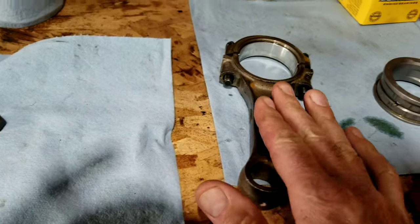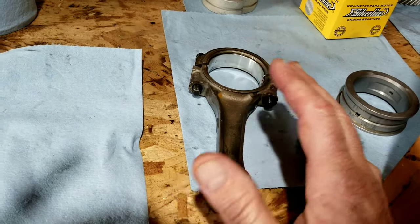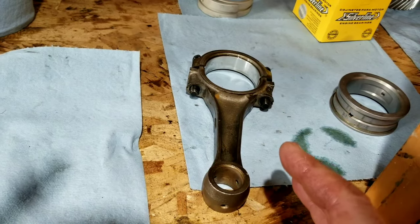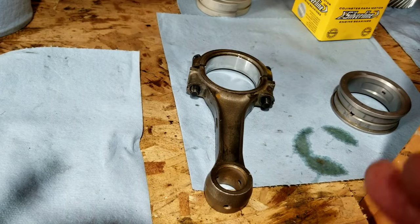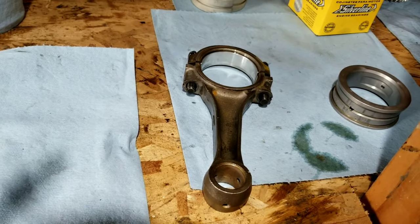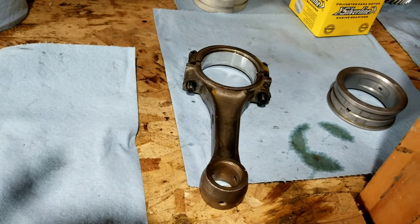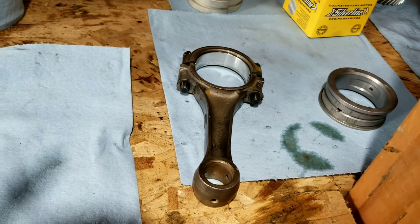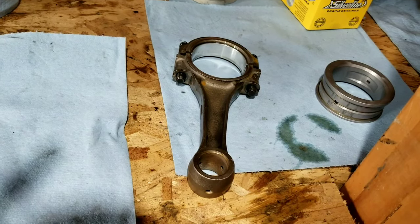Sometimes we put one on and we feel it and it feels too tight, and that just happens from occasion to occasion. So take it back off, check everything again. That's a part of doing the engine. You don't just grab all the parts and blindly assemble them. You should always be feeling everything when you're putting it together to make sure that it spins correctly. You have to get that feel for it, to feel like it's a part that has oil on it, not resistance from a hard spot on the crankshaft or something like that.